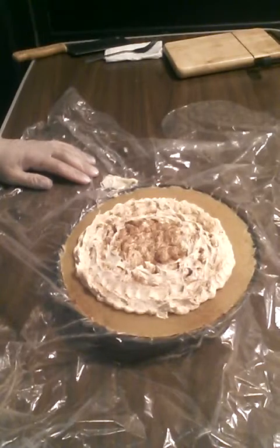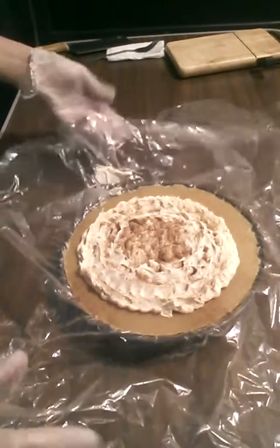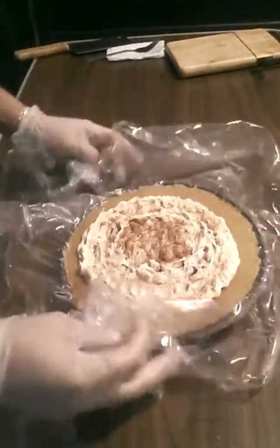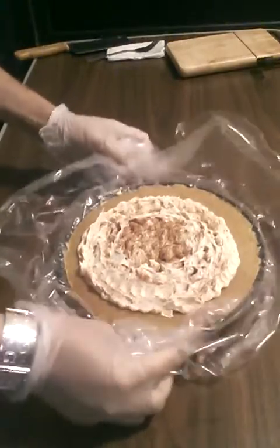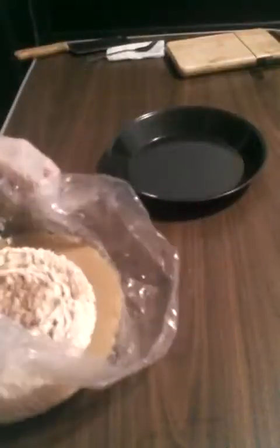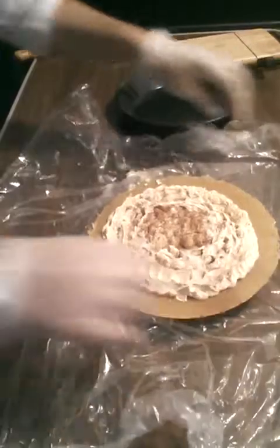I'm back. This is 2 days after I made this pumpkin pie soap. It's been a long day for me. I'm tired, but I have to cut this. It's been 2 days in here already. I also have to cut another pumpkin soap, but I'm too tired for that. So this is it for now. It comes right out very easily. That's why I love these bags.